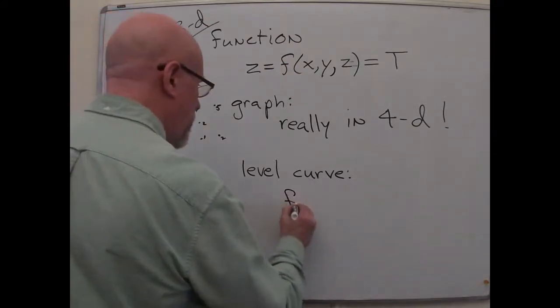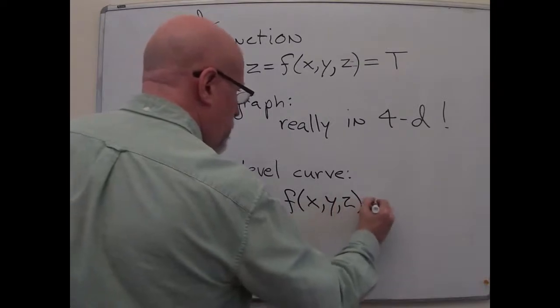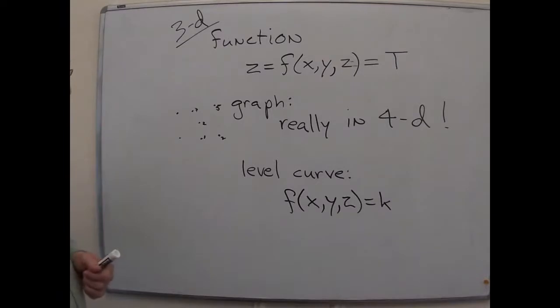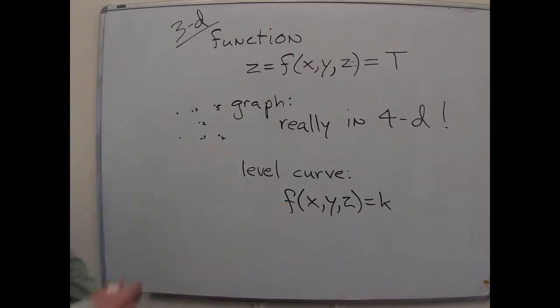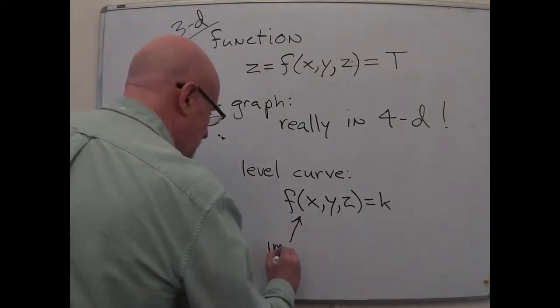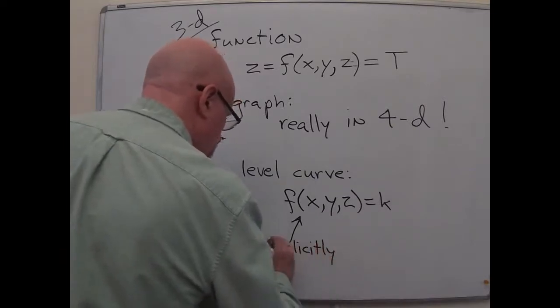They would be things that look like f of x, y, and z equals some constant. Not really a variable, but a number on the right-hand side. We saw things like that, like when I showed you all the quadric surfaces, they were of this form. Some expressions in terms of x, y, and z usually equal to 0 because we moved any constant to the other side. But this is an example of an implicitly defined surface.